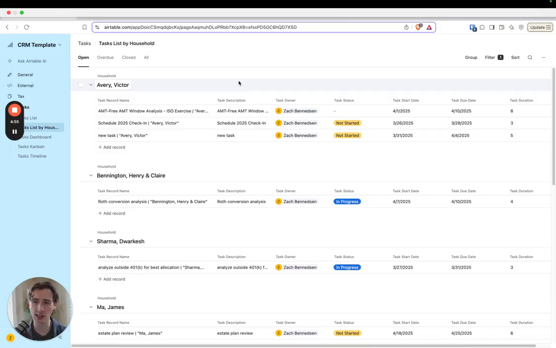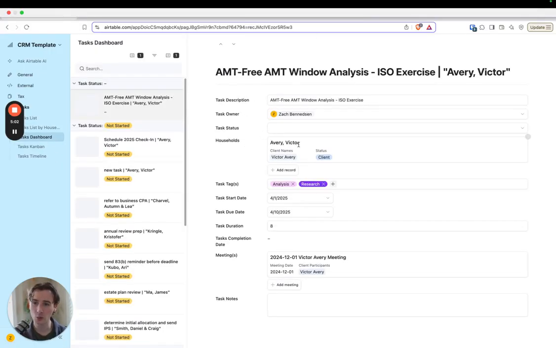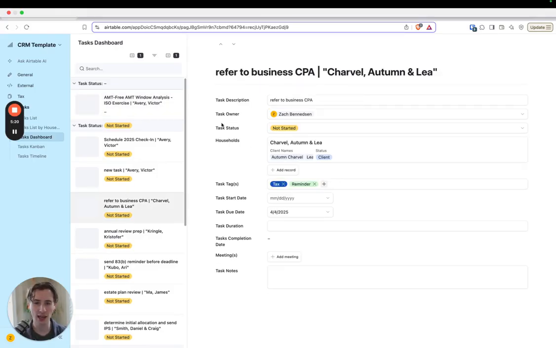Now, this is getting closer to something that's really useful to slice and dice your work, but what if you wanted to look at a couple different other visualizations? Let's go over to this next dashboard, which is showing us all of our tasks down the left-hand side of the screen and the actual underlying attributes or information for that task on the right side, taking up most of the page real estate. This one allows you to really skip a lot of the click-throughs that some of the other views I showed you have and quickly just click on any task and add any information that you needed to.